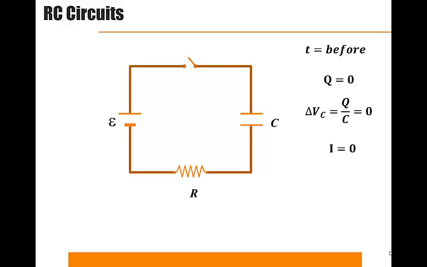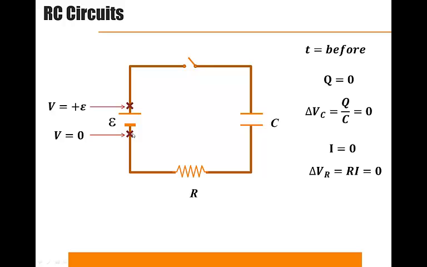If there is no current through the resistor, then the potential difference across the resistor equals zero. So up to now we know that the potential difference across the capacitor is zero, and the potential difference across this resistor is zero. So what happens with the potential? Well, let's say this is the low potential, and we are going to call it V equals zero. So this is our reference. The potential is zero here.